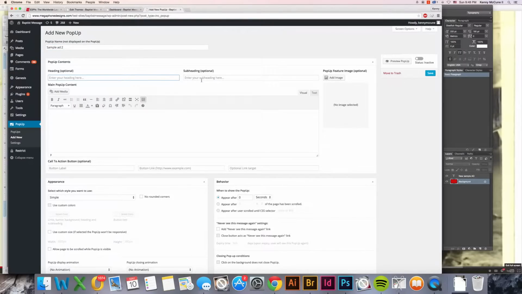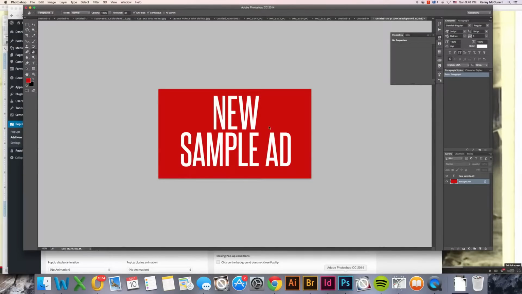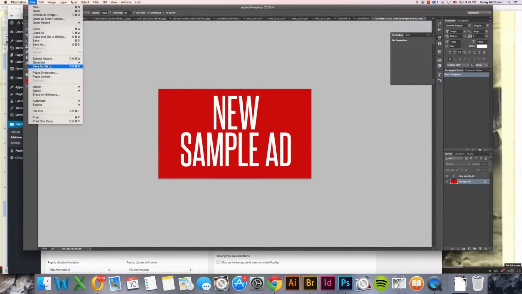And we can add text in here, we can do a subhead in here. That's not how we're going to normally be approaching it though. That's not how we're using this. You could build it directly through this, but you're going to be better off building it as a graphic. It's more predictable. And so what we're going to be doing is forming a graphic that is the size we'd indicated earlier, 750 by 438. You can use Photoshop or of course whatever else you want, but that's probably what you'll be using. So we have a new sample ad set up here, and it's already at our right size.